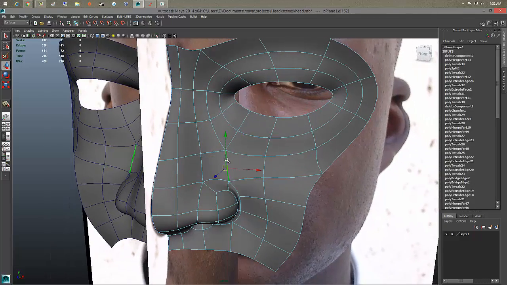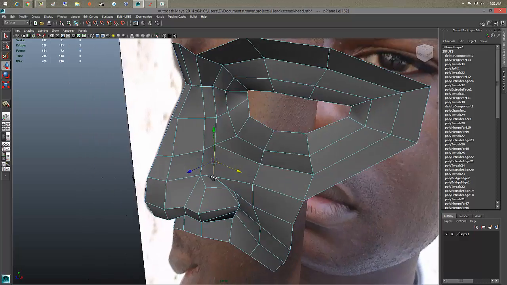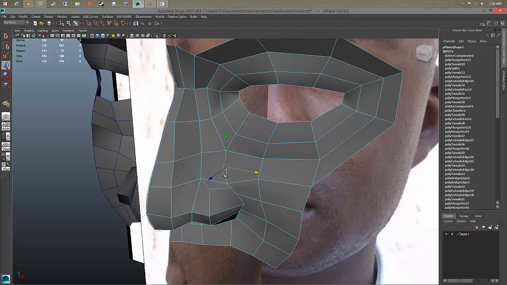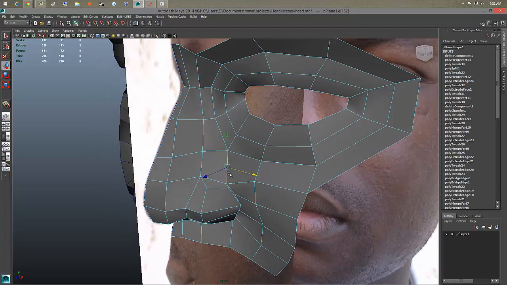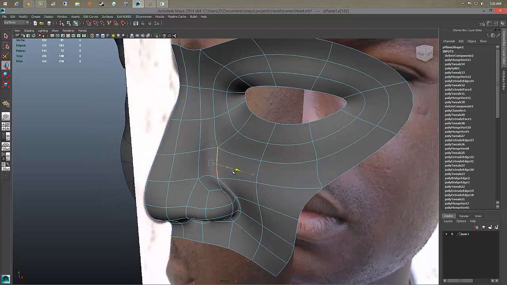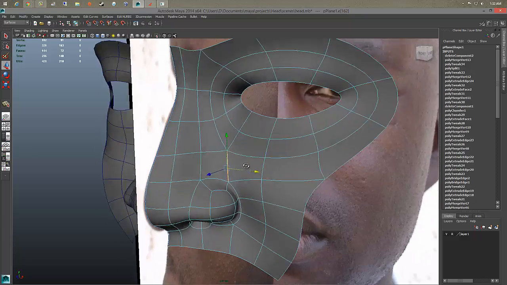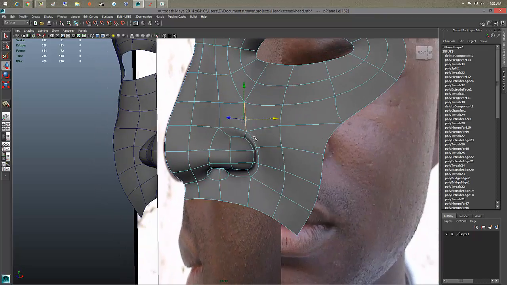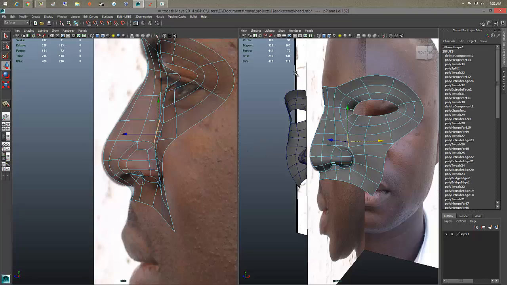It also works a lot better for topology flow because now I can bring this in. You can see right there. If I brought that way in like that, which I don't think I want to do, you can see how if I needed to give more definition to the nose, then I really could because I have this nice clean loop going around here now. So that helps out a lot being able to see it that way.